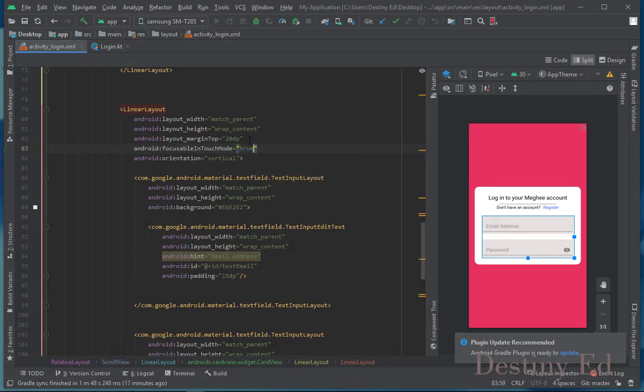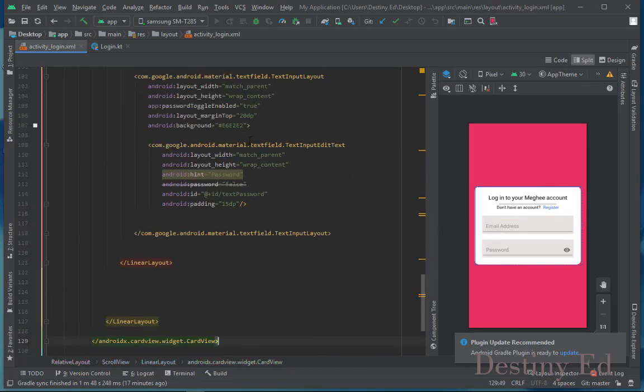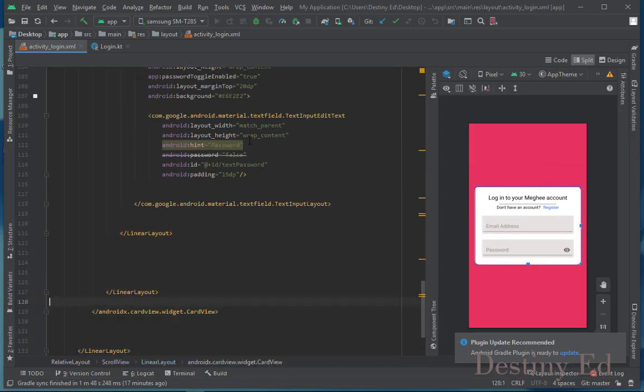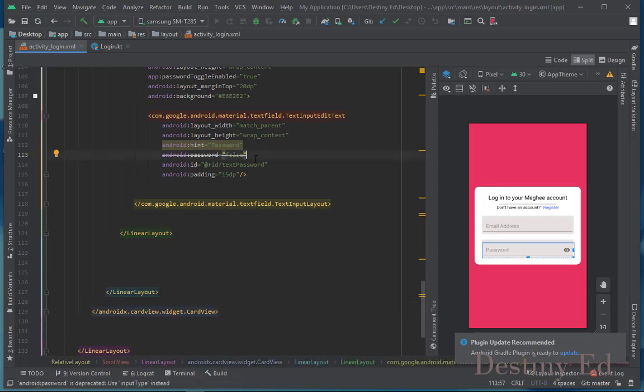So you can try to actually run your form without putting this focusable in touch mode to see how it behaves. Just play around with it. That's a part of learning actually. So the next thing I'm going to do now, I've added the password and I've added the email address. So the next one I want to create now is the button. So that button, once you click on it, is going to validate the form, but we are not going to do that in this particular one, but I still need to put it.